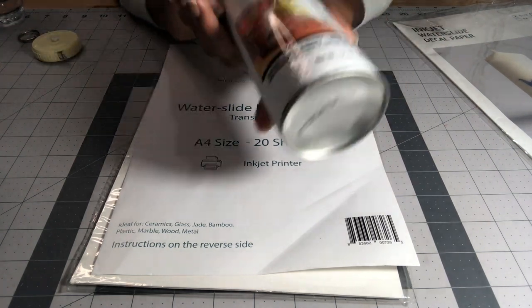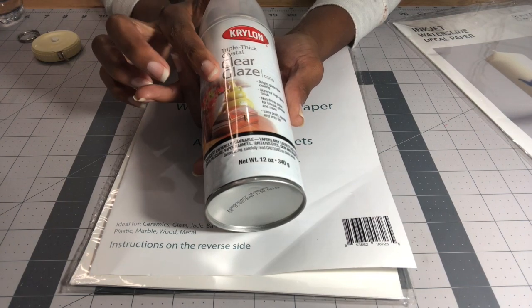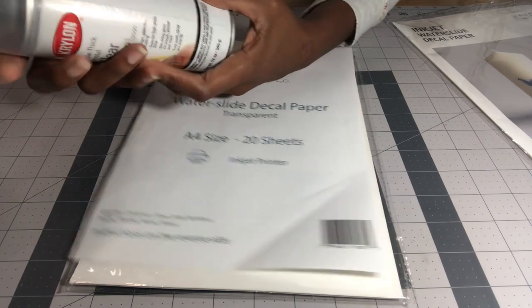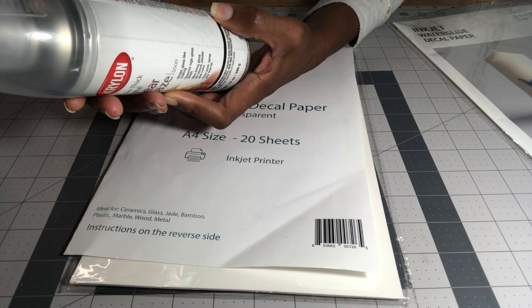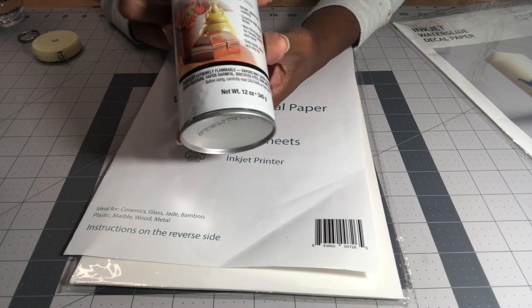You'll also need some clear coat. This is triple thick crystal clear glaze. This is the first time I'll be using this clear coat. Reading the can, it says that just one coat equals up to 3 coats of other clear spray finishes. So I'm going to try this out and see how I like it.